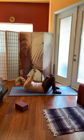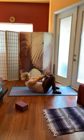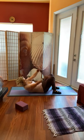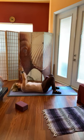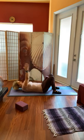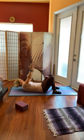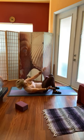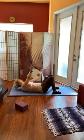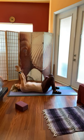Here we go, 10, right, left, 9, right, left, keep lifting, 8, right ankle, left ankle tap, 7, touch the block, right ankle, lift, left ankle, 6, right ankle, left ankle, 5, right ankle, left ankle, 4, right ankle, left ankle, 3, right ankle, left ankle, 2, right ankle, left ankle, 1, right ankle, left ankle, and rest.